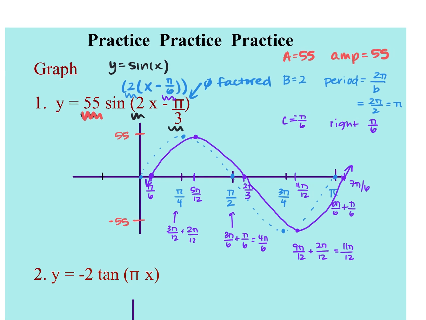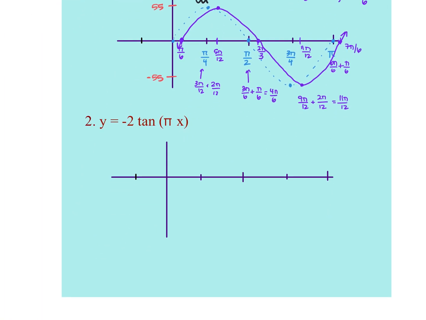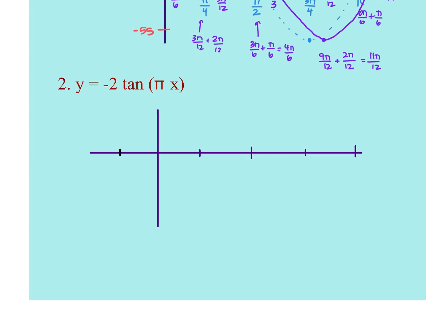All right, so now we're going to look at the second graph, which is with the tangent function. Okay, a couple of big differences between the tangent function and the sine function. The first would be the period length. So tangent has a period length of pi rather than 2 pi. And it's also centered around the origin. So rather than go from 0 to pi, we're going to go from negative pi over 2 to positive pi over 2, at least for the parent function.